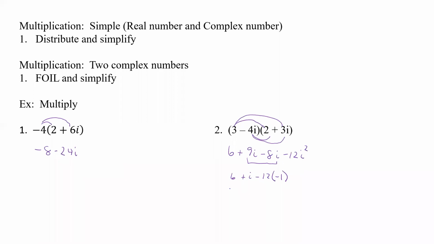Now we have to multiply here, so that's going to be 6 plus I plus 12. So now we add those two together and we get 18 plus I in the standard form. Okay. And so then at that point we're done. I is just I, we can't change anything there. And we have the A plus BI, where B in this case is our 1. All right. And you can do this if we have even more complex numbers, if we have more than 2 times 2, if we have a 2 times 3 or higher, you just have to kind of keep doing the rainbow until you get all of them done in your multiplication.